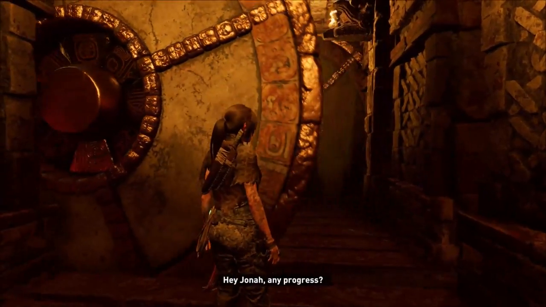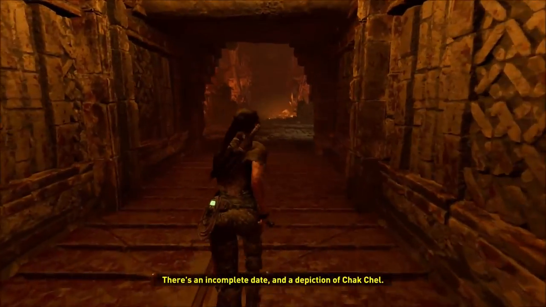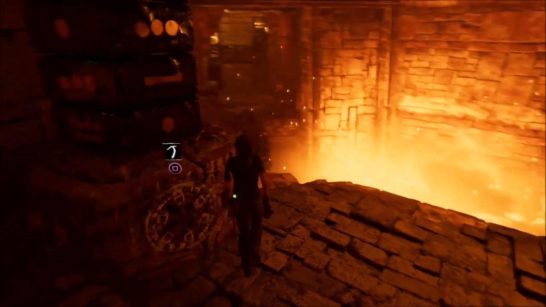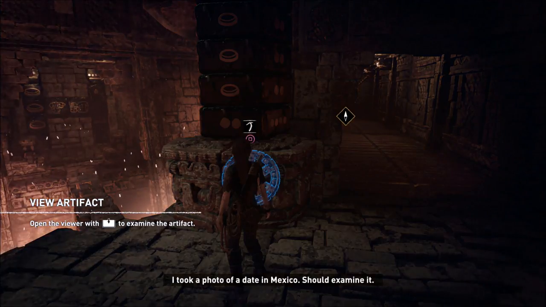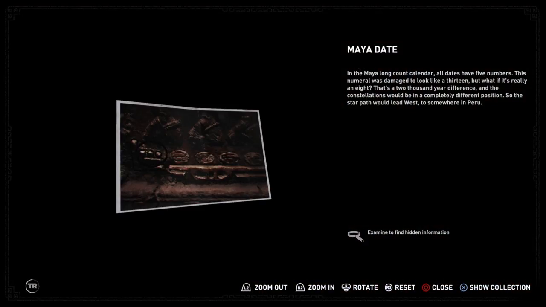All right. Jonah, any progress? There's another door. There's an incomplete date and a depiction of Shuck Shell. I have two dates here and E Shell. I think I've seen the date on the left somewhere. The photo from Cozumel. Maybe there's a clue. I took a photo of a date in Mexico. Should examine. Okay, let's see what we got, I guess.